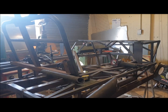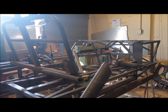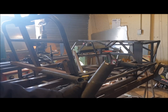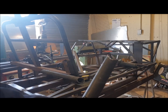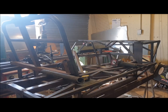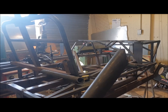So there it is, roughly chopped out with the slitting disc on the angle grinder. And if you're sitting there saying I'm mad for doing it without goggles on, you're absolutely right — don't do it. I did end up in hospital for three days earlier on in this chassis build with a shard of steel stuck in my eye. It's just because I can't find my safety glasses at the moment and I want to get on with this. I learn from my mistakes — make sure you wear safety glasses please. I'll try and take my own advice as of later on today.